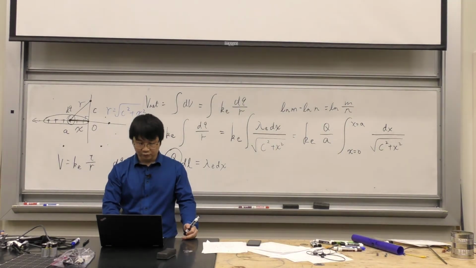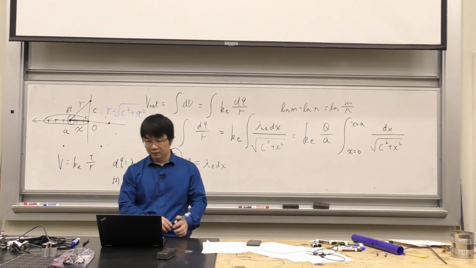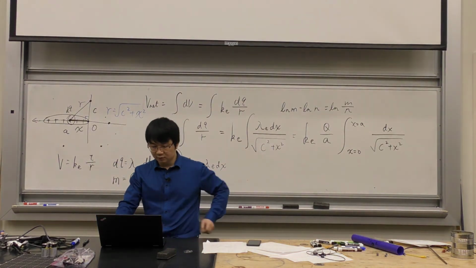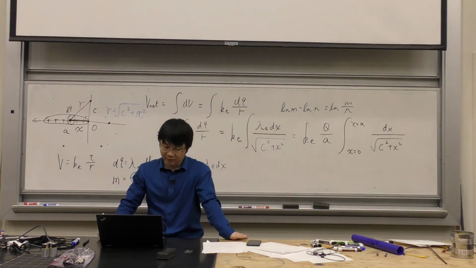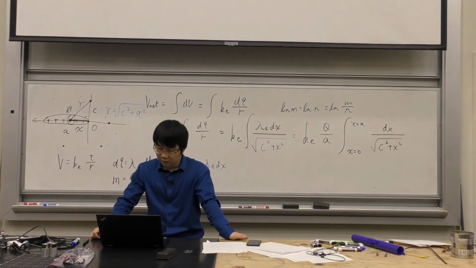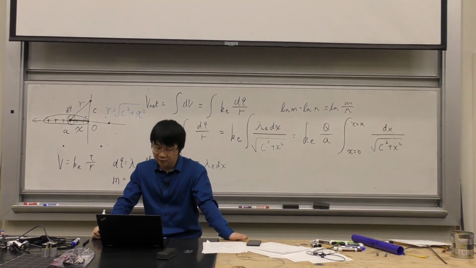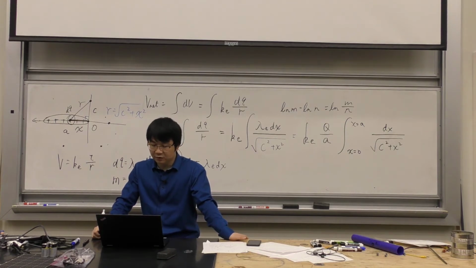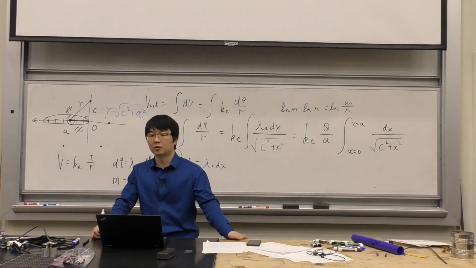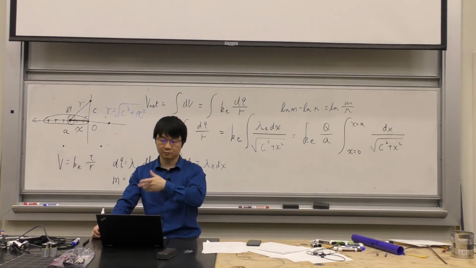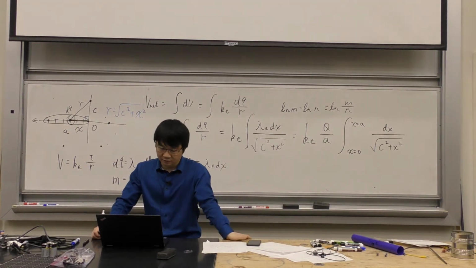Now we're going to move on to a new topic. So this is PowerPoint 7. We're going to discuss capacitors. Capacitors are going to be the first circuit element we discuss in this class. We're also going to discuss resistors after this. But because we have already seen capacitors, we want to discuss capacitors first, even though people are more familiar with resistors, but we can leave that until after the capacitors.